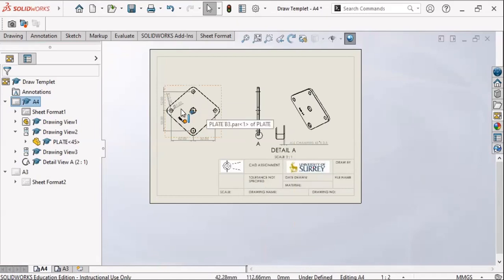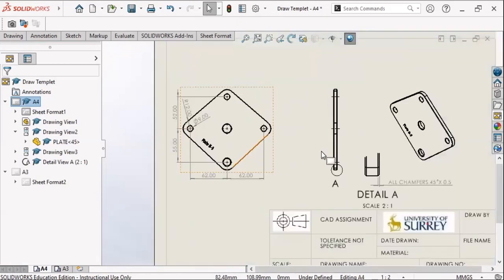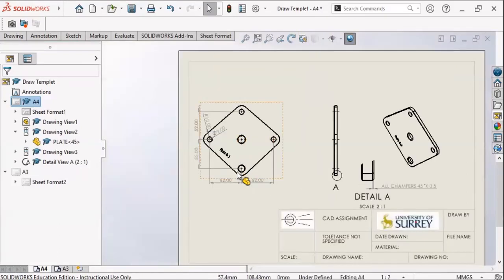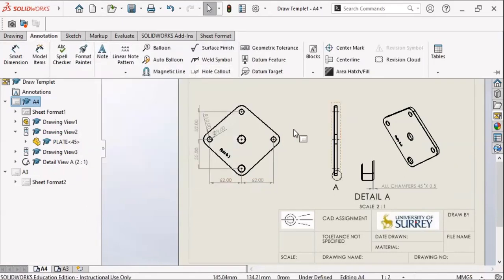If these chamfers are not the same size, you need to do a section view because you cannot actually mark the hidden features here for the chamfers here and here. But to do that, we need to use a function called section view.